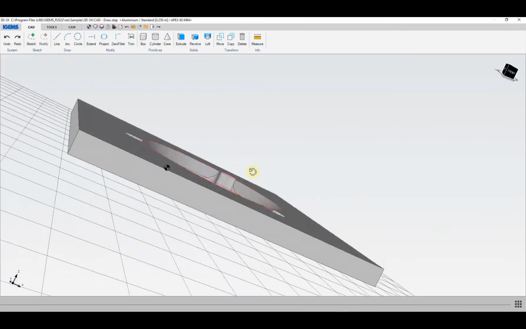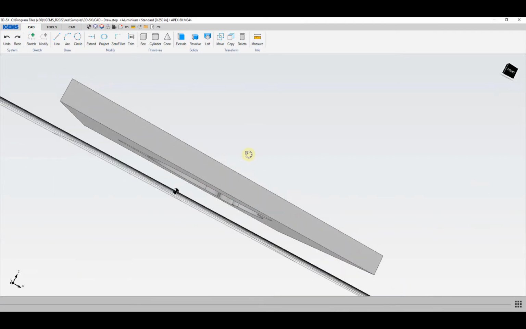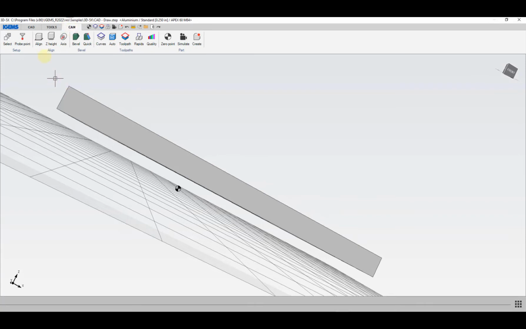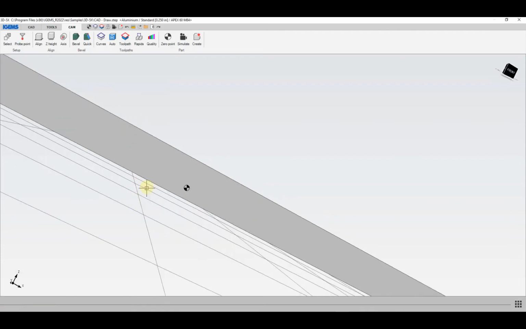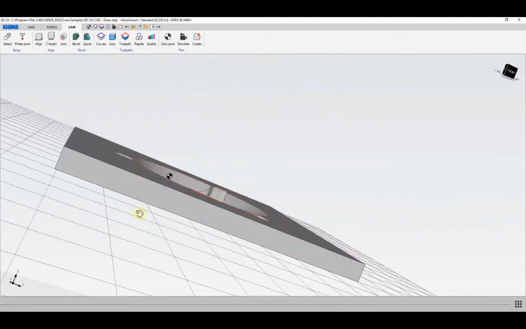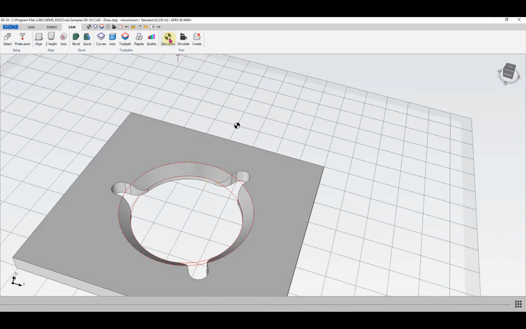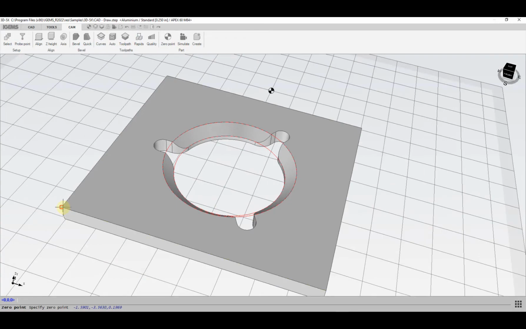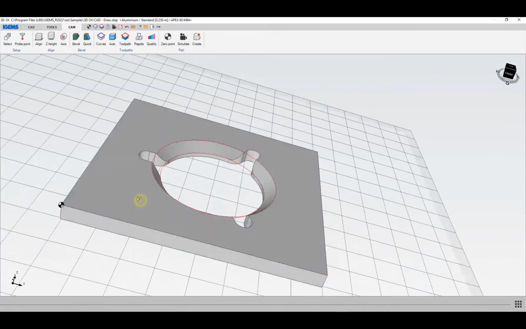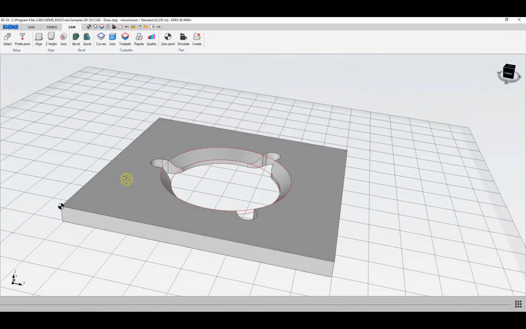And other thing to note on this model here is it's floating off in space. So on our Cam tab, you can do the align like we did before, or you can also use this Z height button here. Right now the bottom is 0.197 off the table, so we just change that to 0, and that's another way to get your part position where you want it on the table. And then move our 0 point, so we'll do the 0 point command and stick that at the top of the part, lower left hand corner there.